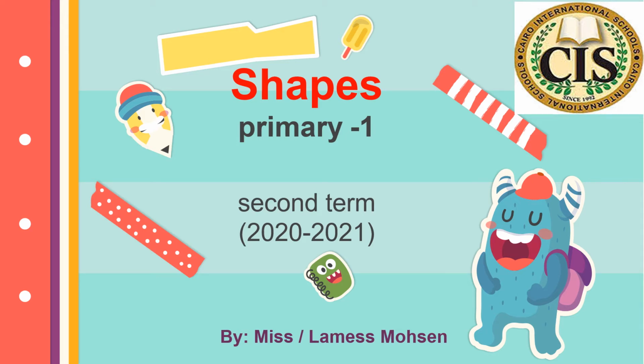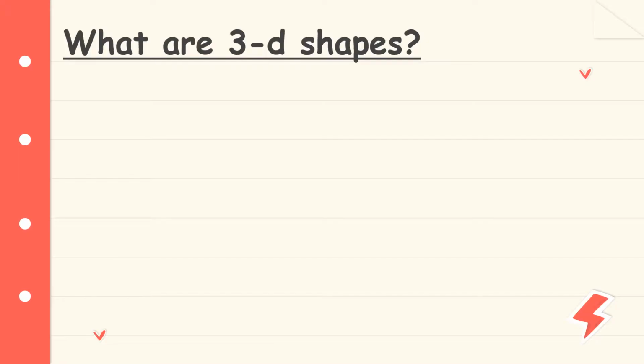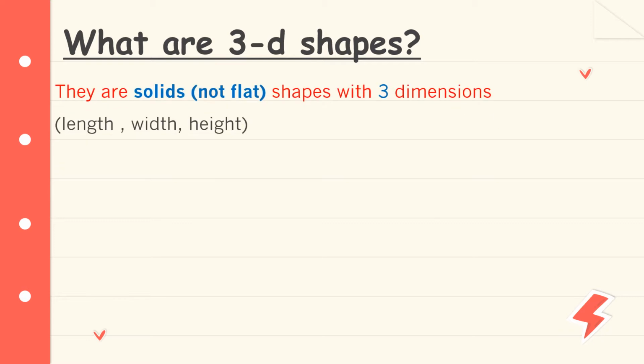Everyone, how are you? Today we are going to learn about shapes. Let's learn about 3D shapes. What are 3D shapes? They are solids. Solids, not flat. What is the meaning of solids? That you can catch it with your hands. You can open it and put something inside it.